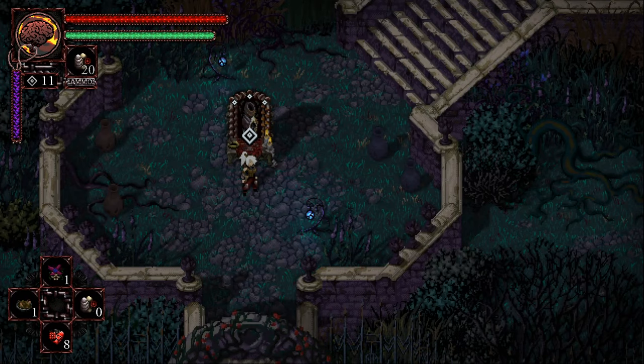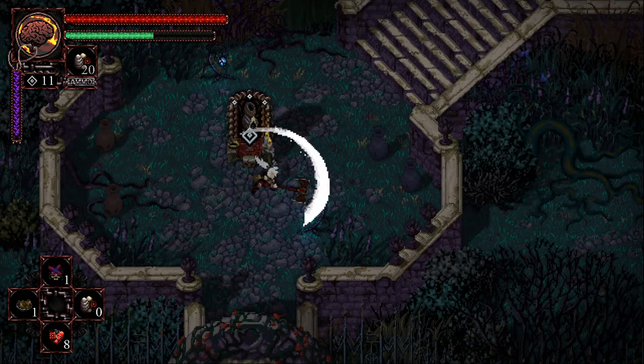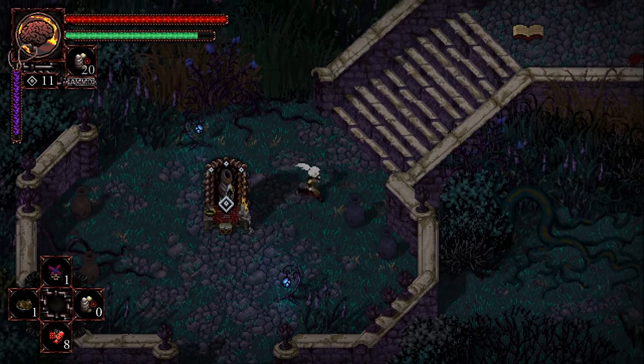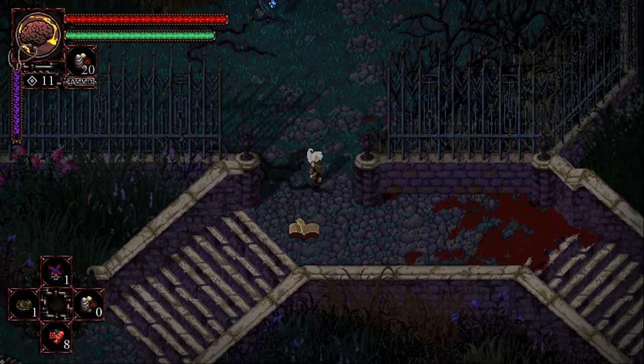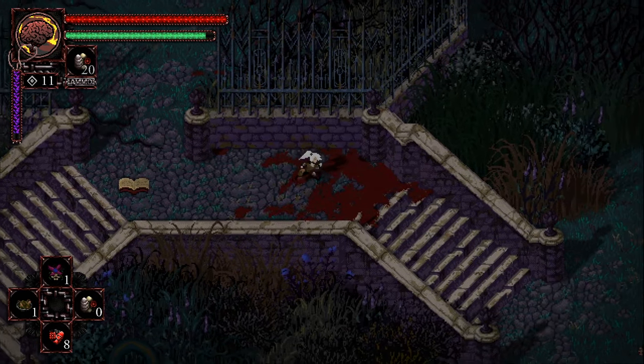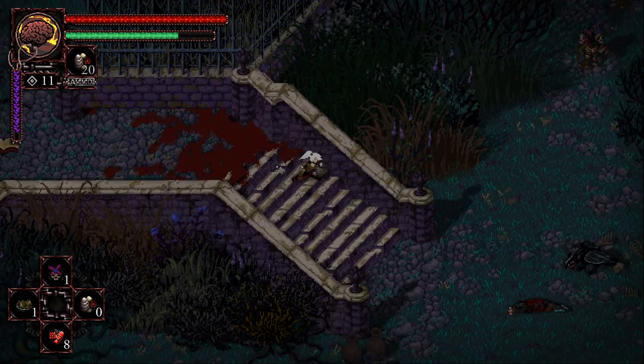Did it take any of my inventory? Let's check. No, everything is still here. So that's a good thing. Let's go ahead and head over that way. Hey, what's up with that? Is it because I broke that one over there? I think there was something over here that I couldn't get.